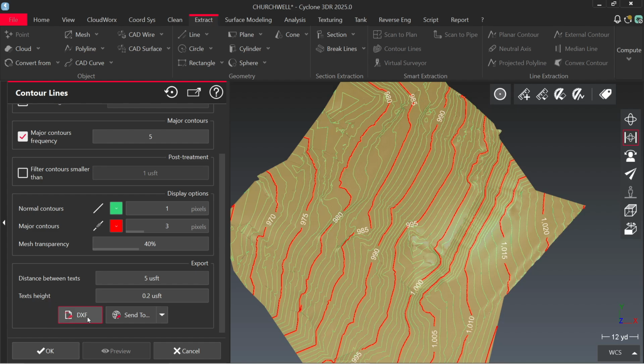Nice feature. You can instantly export this to a DXF to bring it in any of your CAD programs. But that can also be done at a later step. So if you wanted to, you can just hit OK, and then you can continue and draw out all your other feature lines on the job. And then you would just select, all right, I want all my feature lines and I want my contours, and send them all out as a DXF at once. That's normally the way I would handle it.